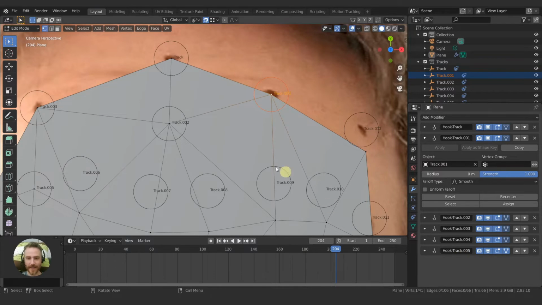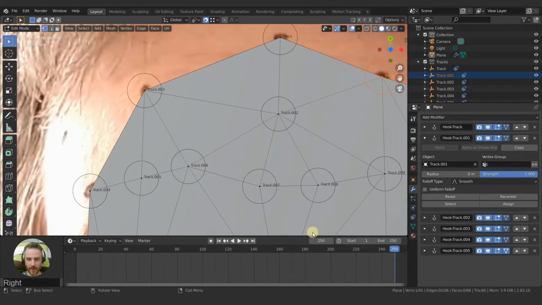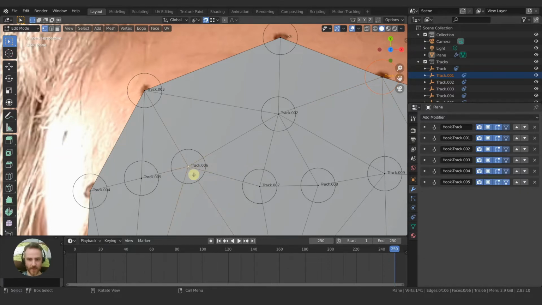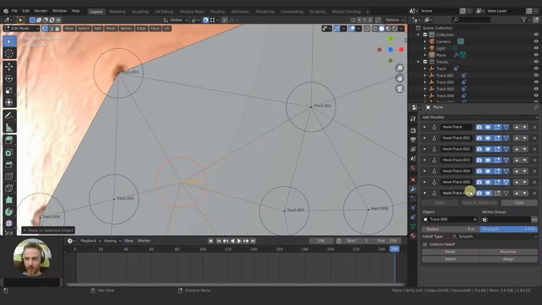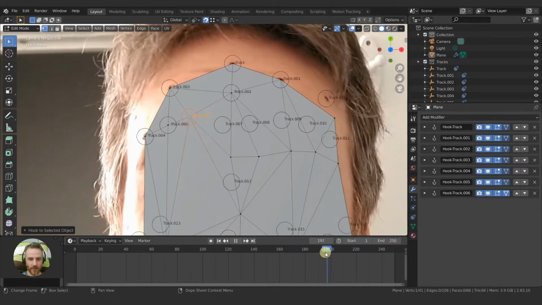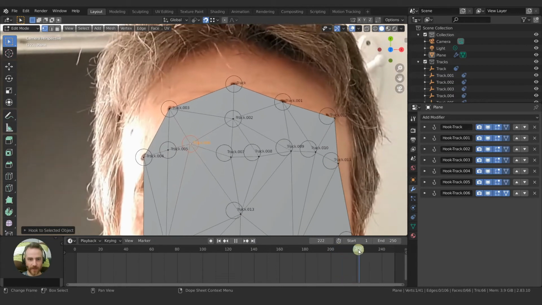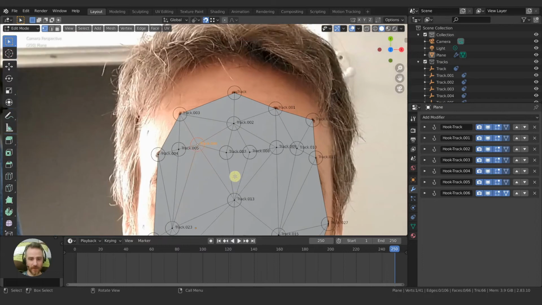And now we've got to find our track 6. Of course, we've got to be on our frame 250 because that's what we've been using for this setup. So here's our track 6, which is next in line after track 5. We can close that, select that one, and then hook, and now they match and we can enable those and go along. And so this is what we have so far. All the tracks that are hooked are following along, and we've got quite a bit to go. So I'm going to keep going and speed up the footage.